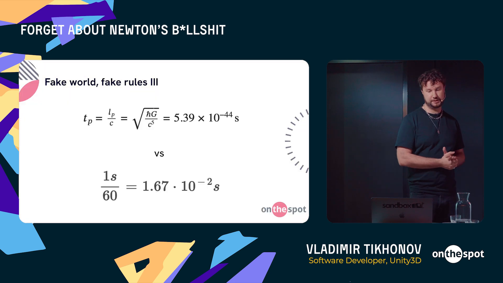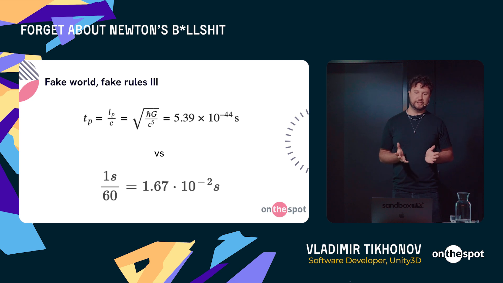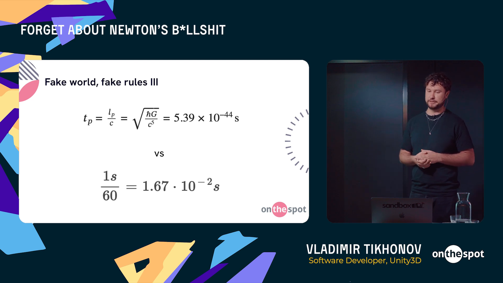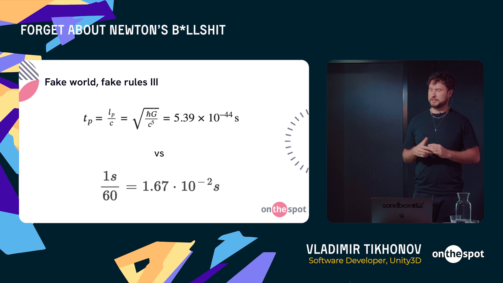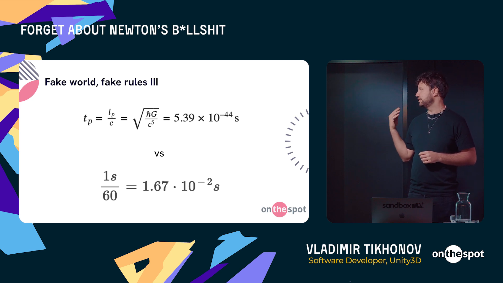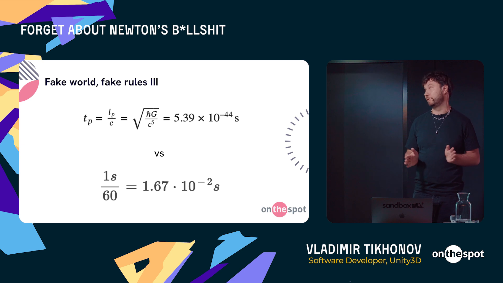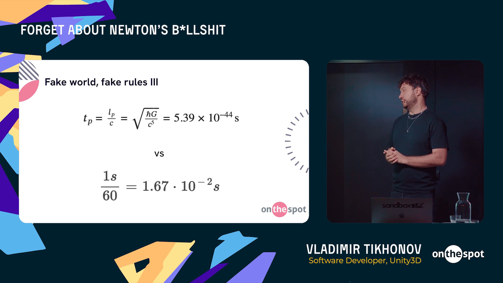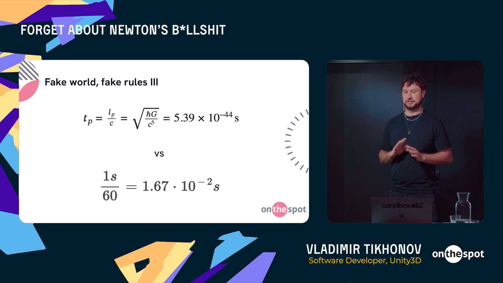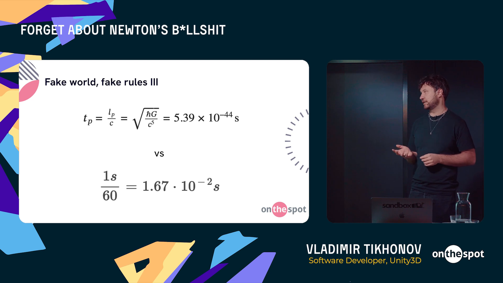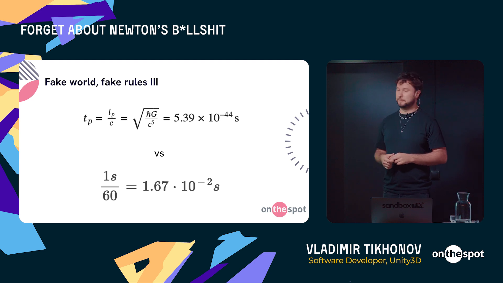The third difference is time. In the real world, time is kind of continuous — or more precisely, you can derive the Planck constant minimum quantum of time, which is shown in the formula, and it's almost zero, so it has no effect on your life. But in physics engines, we typically run at 60 fps, so one frame takes around 16 milliseconds, which is a huge amount of time. A fast-moving object can travel from here to Kraków and back in 16 milliseconds. You need to keep this in mind.